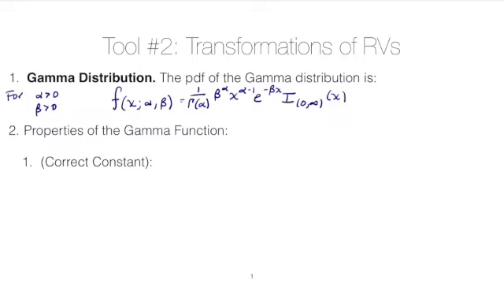And then let's also say what the gamma function is. So the gamma function, it's a function of alpha, and it will be an integral from 0 to infinity. And we'll have to use some variable stand-in, so I'll use t. So it's an integral from 0 to infinity of t to the alpha minus 1 e to the minus t dt. So notice the integral is over t, right? You're integrating out those t's, and the gamma function is a function of alpha, which is a positive real number.